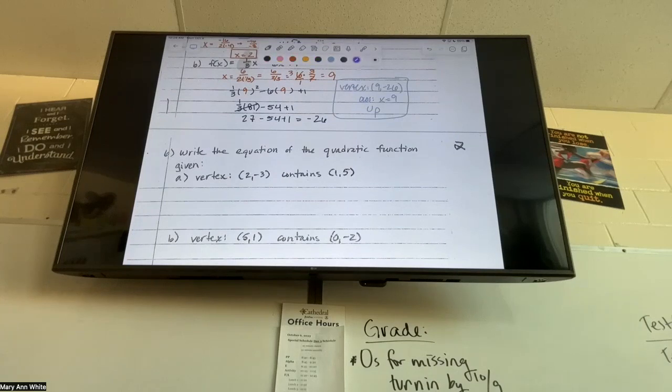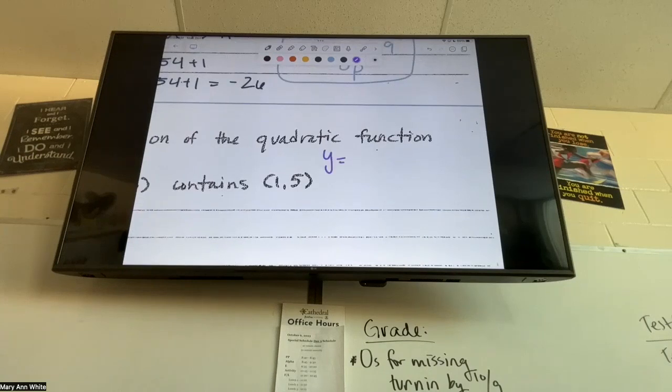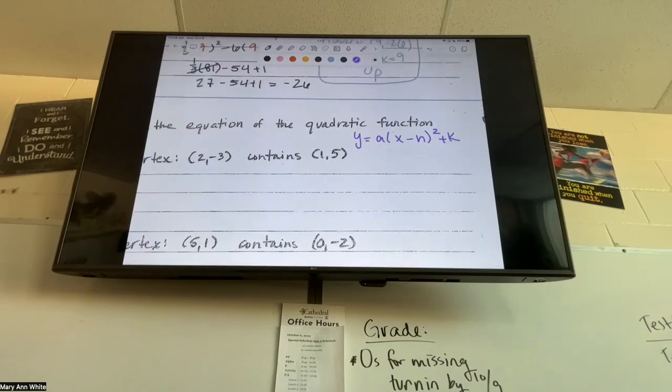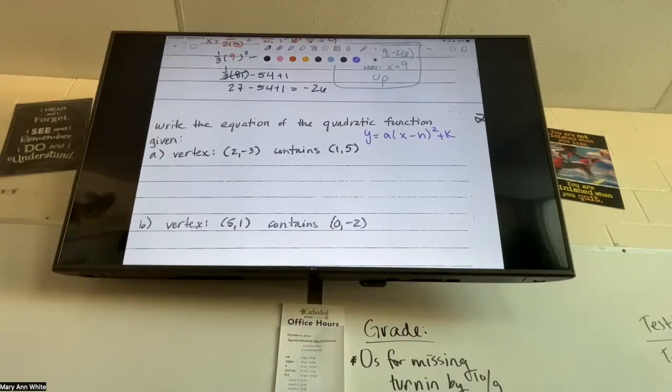Okay, so again, remember that our vertex form was y equals a times x minus h squared plus k. The reason that that is helpful is that my vertex is given to me here. So that means that I can take this equation and we're going to plug pieces into it. The one variable that we are not going to know that we're going to solve for is your a. So the a is what we are going to be looking for. We know our vertex is h and k. And then we are going to use the other point that it contains, and we're going to plug that in for x and y.